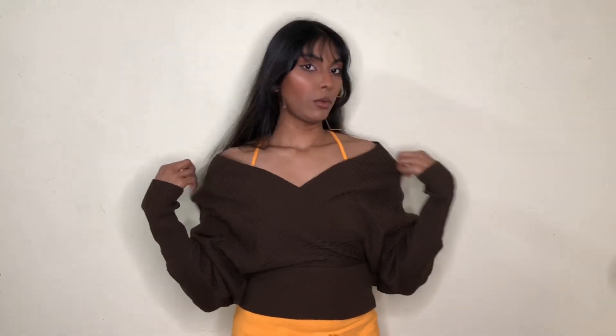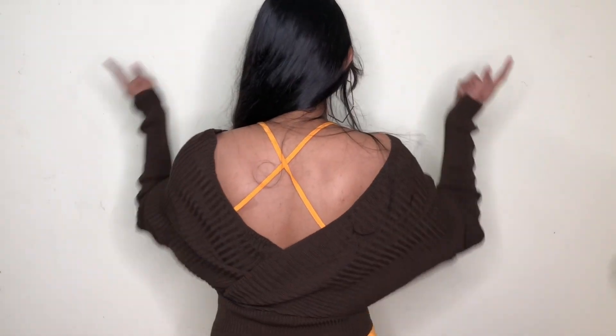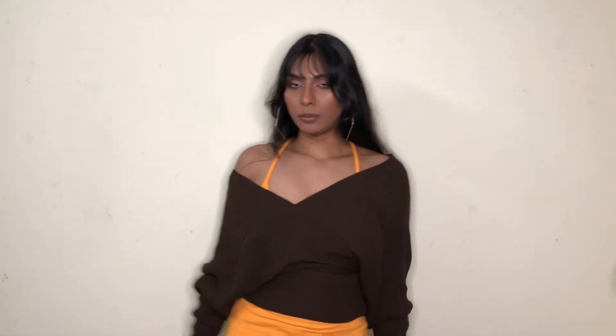Let me show you the back — it's wrapped around the back, and there's a really nice band that gives you a little shape since it's a loose type of jumper. This band cinches into your waist and gives your body some definition. I really like this jumper and it looks really nice on me, so I'm going to give this one a 9 out of 10.